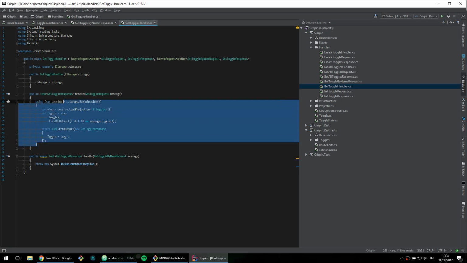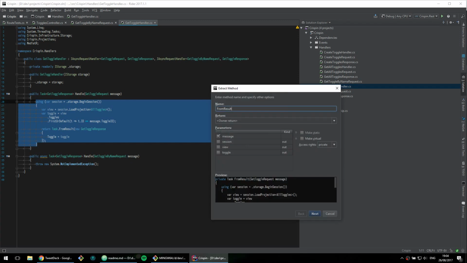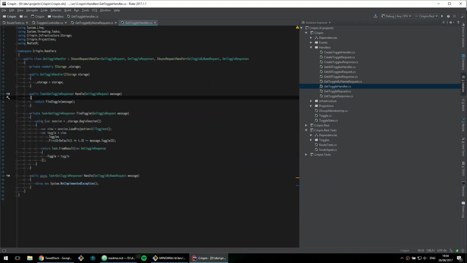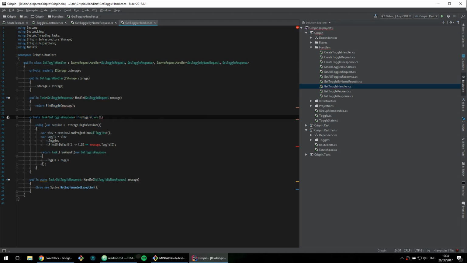So what we'll do is extract this into a separate method and call this find toggle. But rather than passing the message in, we will pass in a func of toggle boolean called filter. And we should call the filter in here.